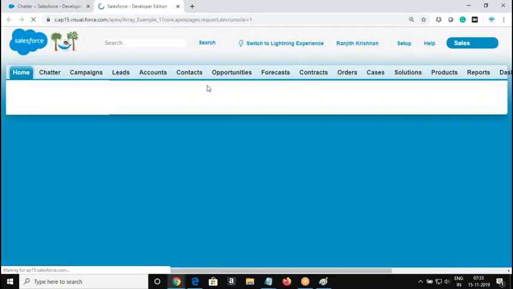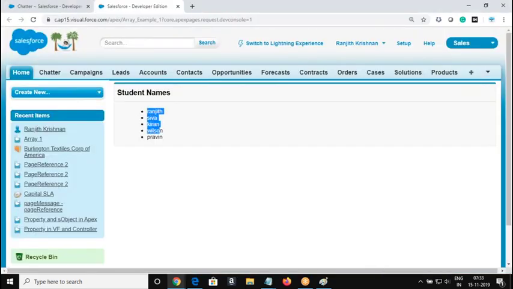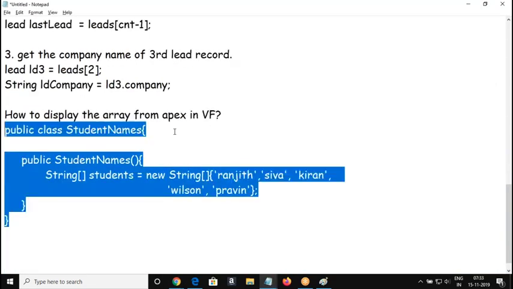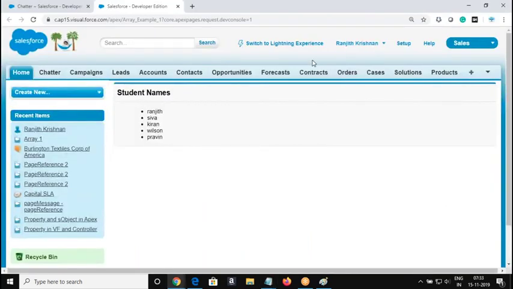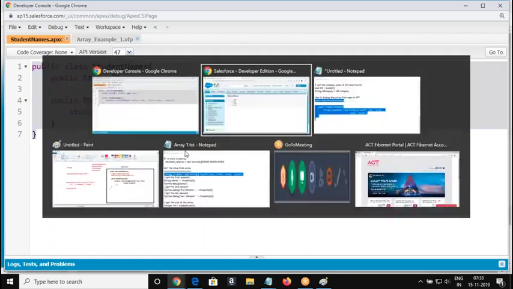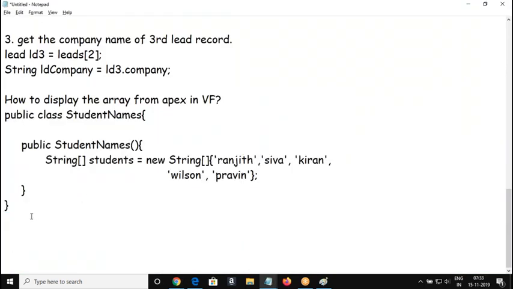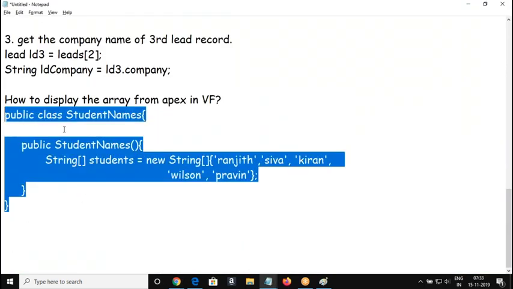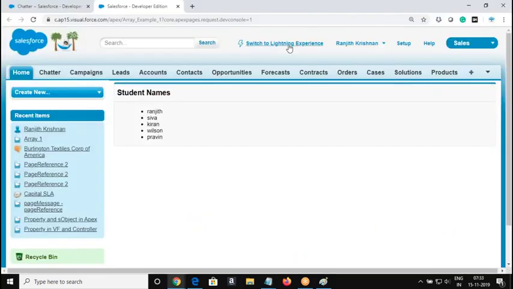Preview. Then names here. Are you good with this? Are you good with this? That's how you'll declare the array. Yes, sir. This is your class and this is a page.